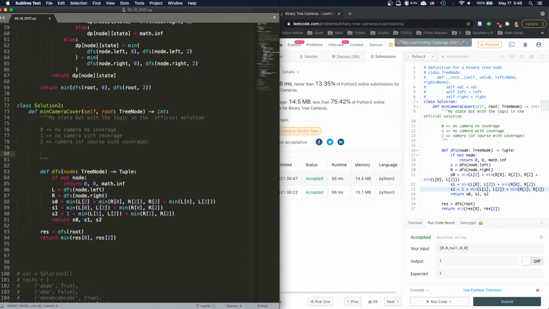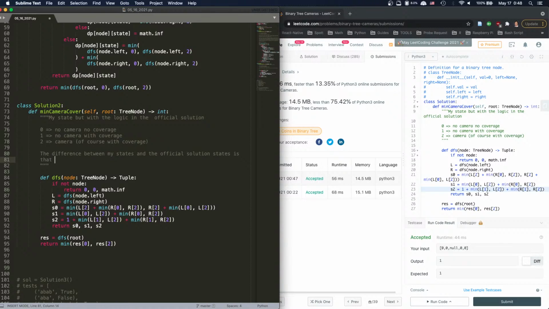Now the difference between my states and the official solution states is that my state considers what happens when we first enter a node.